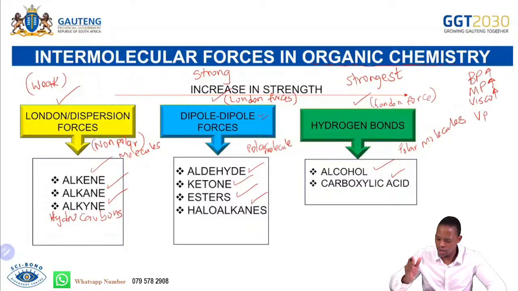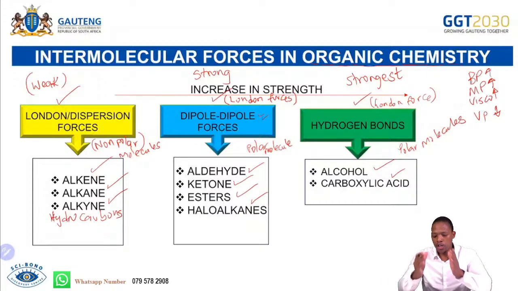So this is how I do it with those arrows. Higher boiling point, it means that same thing will have a higher melting point. It will have higher viscosity. But remember, what did we say? If something is difficult to boil, then it does not have a lot of vapor, which means that thing will have a low vapor pressure. So that's the relationship that we must know.